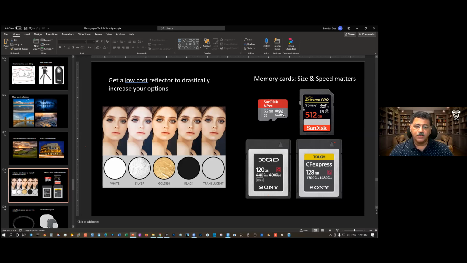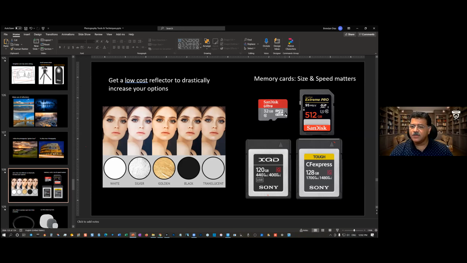So if you're into DSLR photography, or if you're into taking pictures which are high resolution and you want to take a very fast frame rate, you have to make sure that the memory cards that you're using are of a high speed. Okay. So these ones which have number 10, ultra, extreme, these are fast cards. So your camera does not have to wait, and you can take pictures in quick succession.